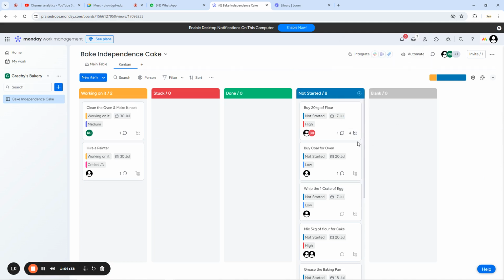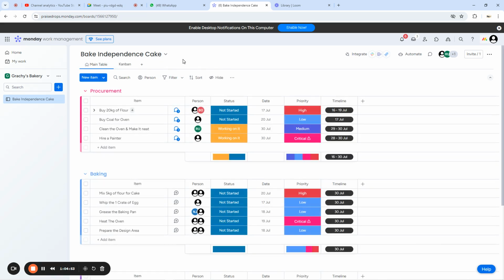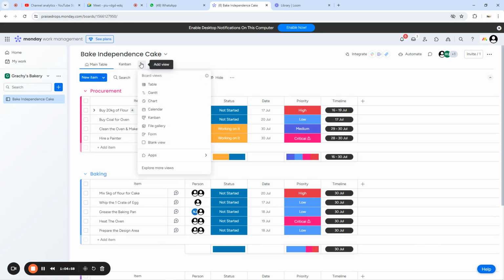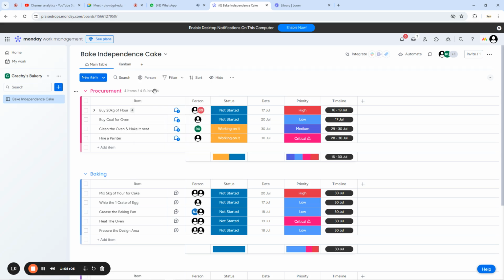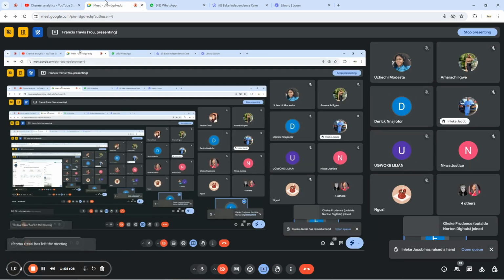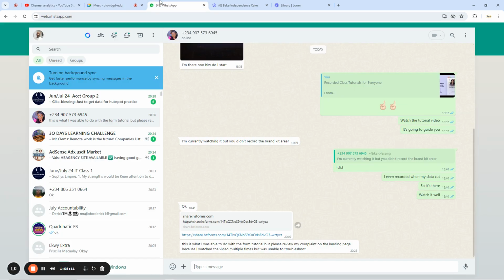The Kanban view sorts out everything according to the status of the job. It uses status to tell you where you are. That's why I, as a person, don't even like Kanban view. I just like my list view, just like this, so that I can know where I am and I will not be confused. If you understand Kanban, no problem. But I like it in my table view. That is what I feel is easier and simpler to understand. I don't need to kill my head or give myself unnecessary stress to understand what I'm trying to do.